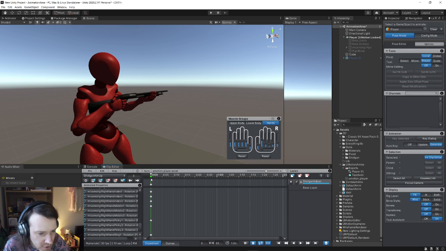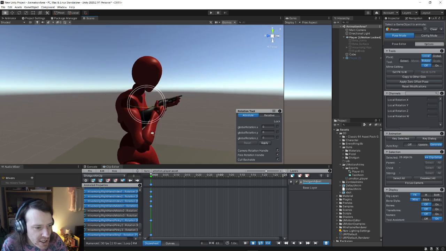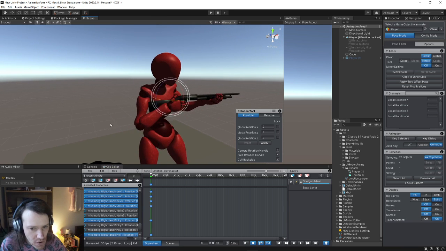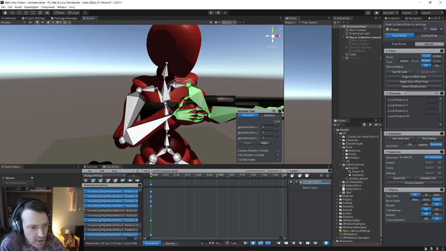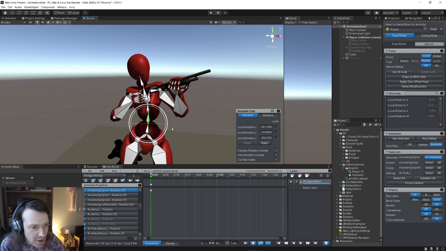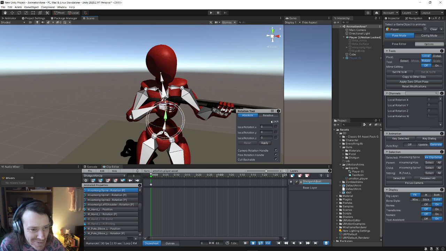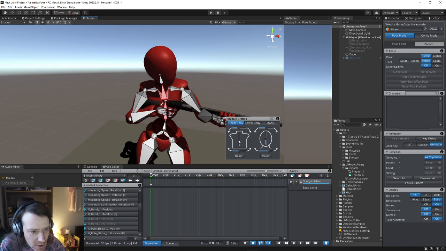And for shotgun aim up, I think I'm just going to cheat and move the torso. So if I set that to solid. Oh, and show the bones. And we'll just do upper body, maybe.